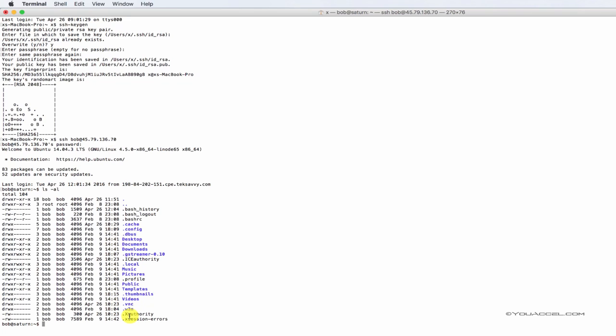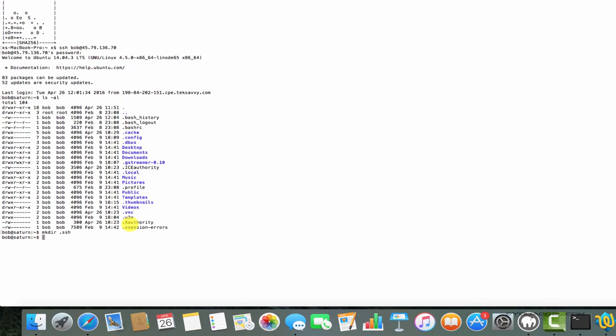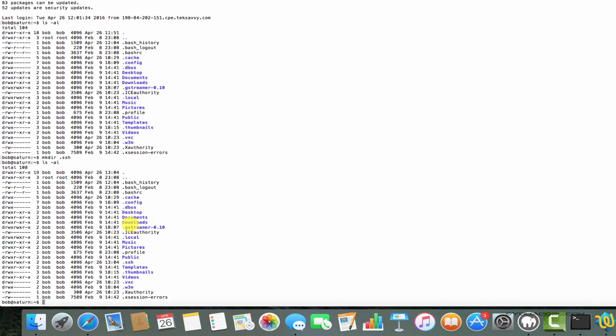If you already have it, you do not need to execute this following command. Okay, so I've used the mkdir and then the name of the directory, which is .ssh, to create the folder. And I'll just confirm that it was created by running the ls -al command again. And we can now see the .ssh directory is there.